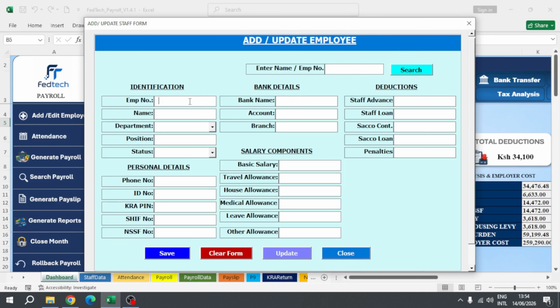Let's put the employee code F, maybe F is the initial of the company, or whichever company you're operating in. So you can put the code for the third employee, and the name we can put.